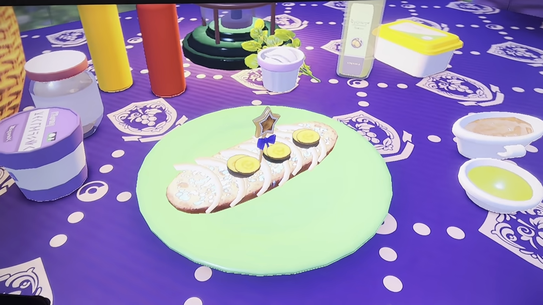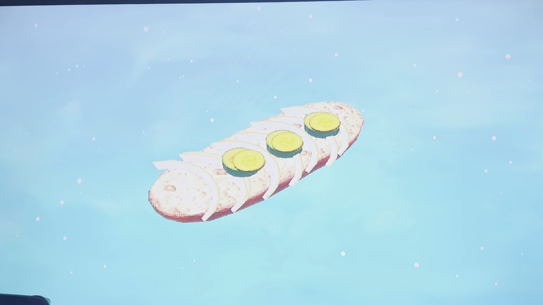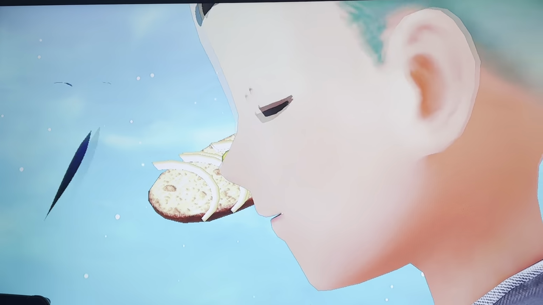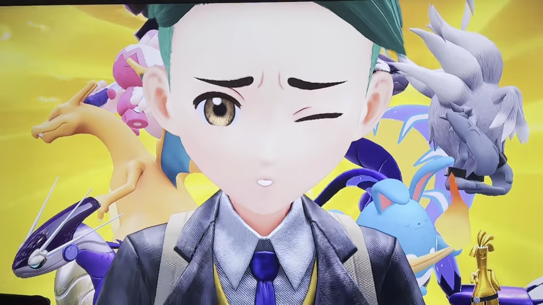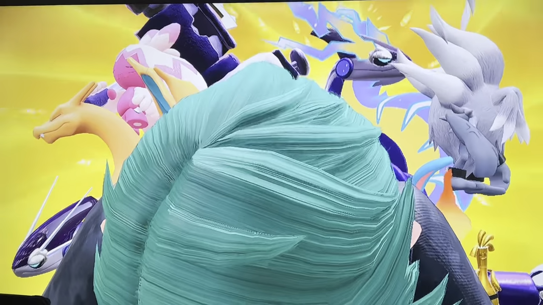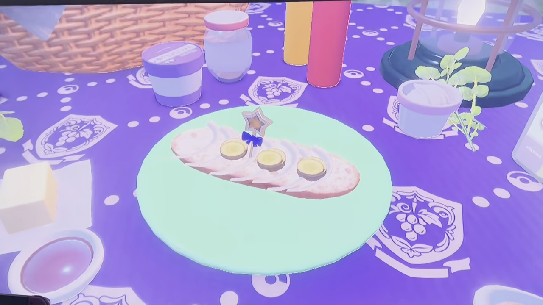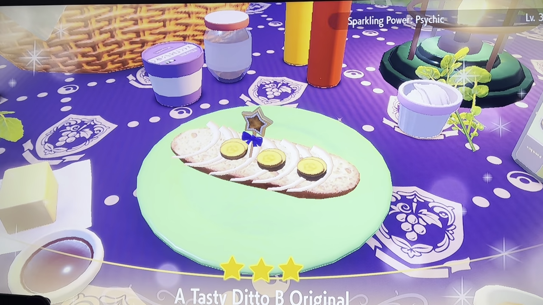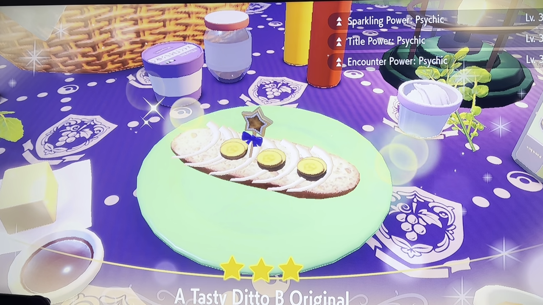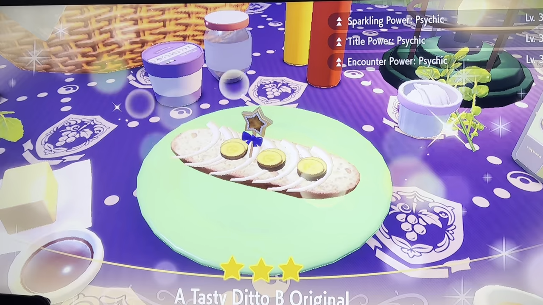Now that should give us encounter power psychic for Espathra, Flittle, stuff like Slowbro maybe. Ooh, okay. That is a bitter sandwich. That's a zingy sandwich. And then it says tasty, and then sparkling power psychic, teensy power, and encounter power psychic. Cool.